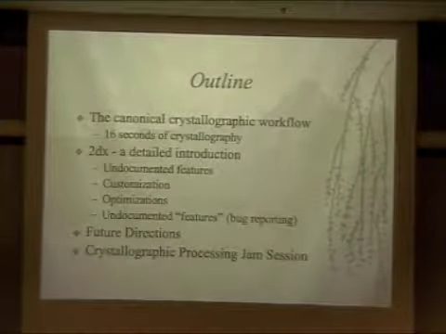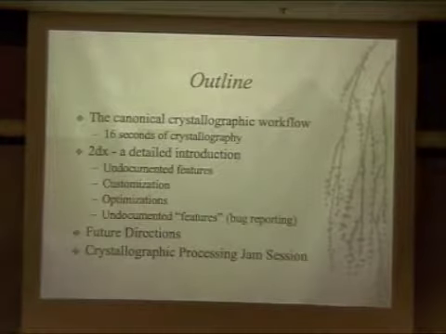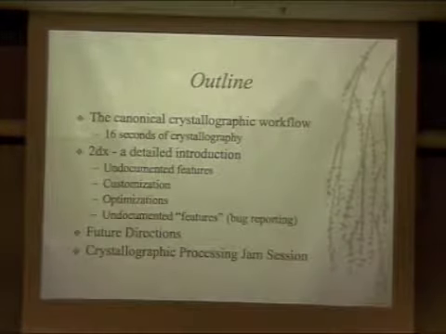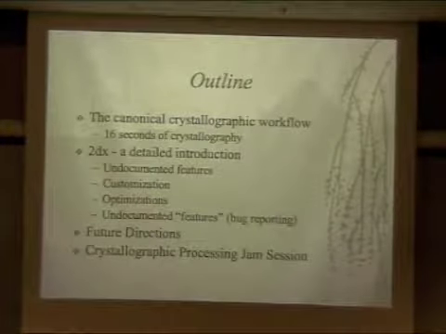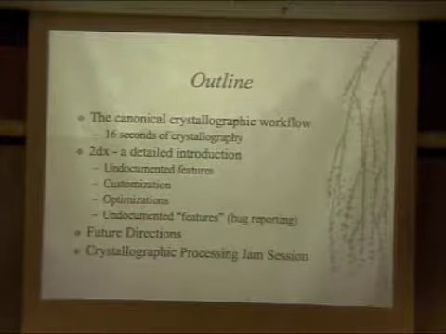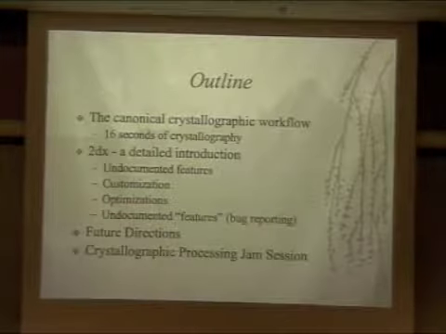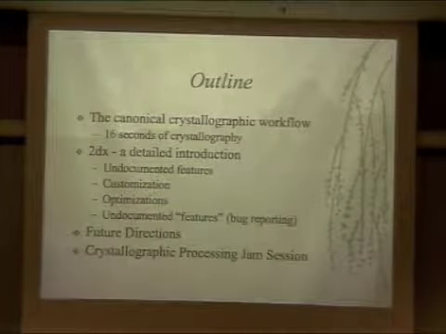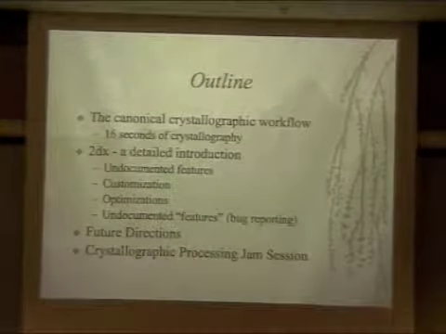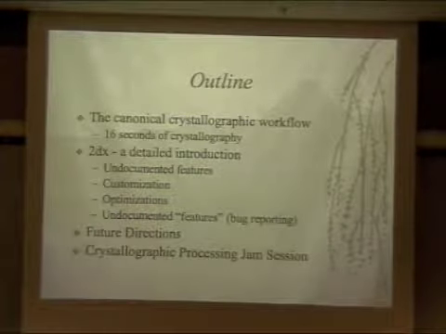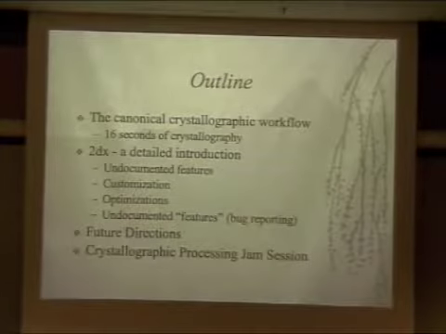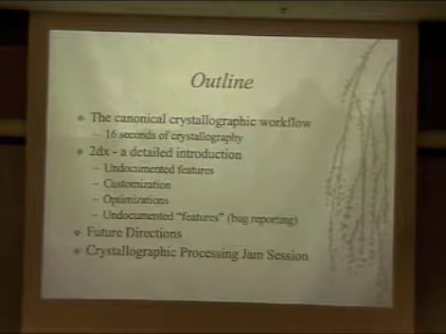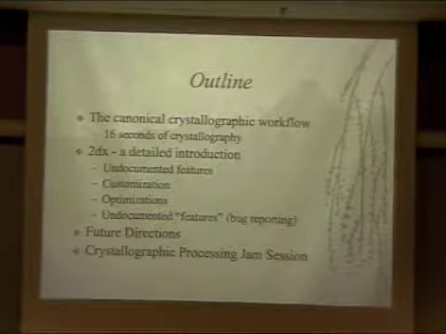I'm going to once again go over, I don't think we can go over this enough times, the canonical crystallographic workflow that Anji just went over, although this will be a 16-second version. I'll follow that up with some of the red meat of 2DX, or maybe considering the political season, the blue meat of 2DX, where we get into some of the undocumented features that we use all the time, but I realize just aren't anywhere to be found. And can really make things a good deal faster and more robust.